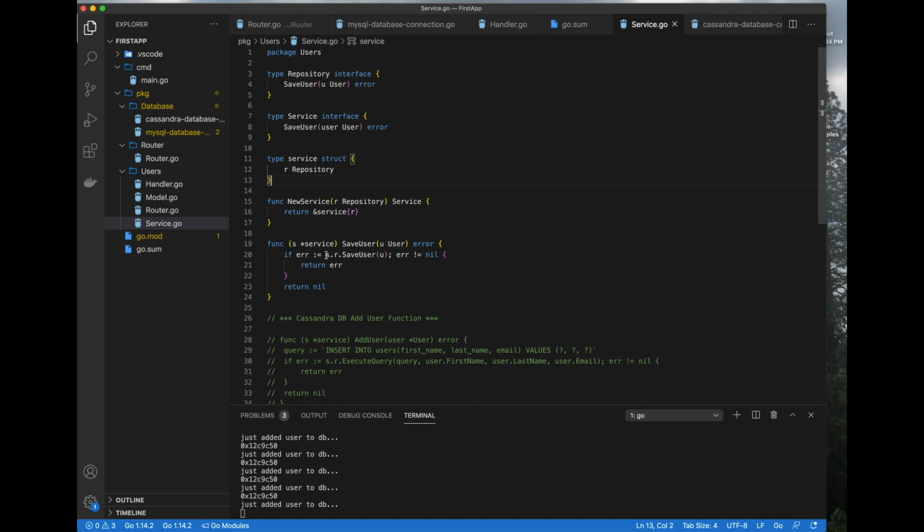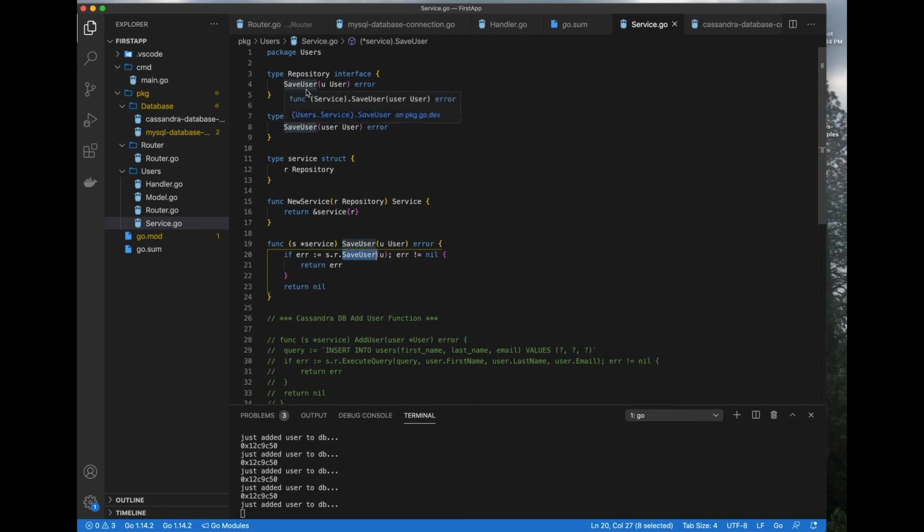So here we have s.r.saveUser. S is of type service here, which has an R variable in it, and you can access that. And then that R has a save user function.